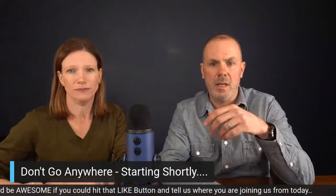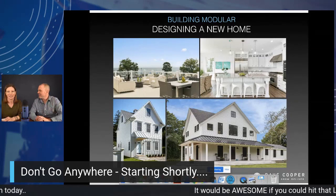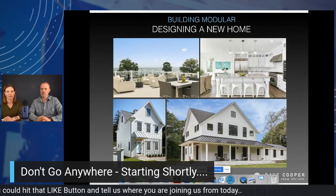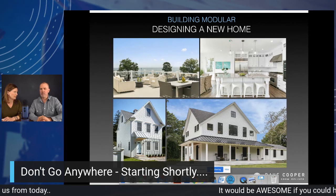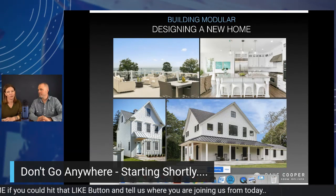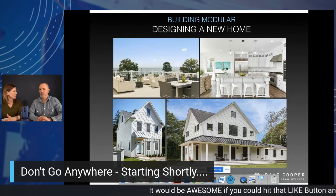They are. In fact, let's show this slide that we have here. This is actually a slide, Jennifer, of some award-winning houses, right? Exactly. One of them, the modern farmhouse on the bottom, is in Jamestown, Rhode Island, and the one featured above are some interior shots in a coastal home we did down in Westport, Connecticut. Yeah. And you can see we can achieve those large open spans. The one home has a beautiful rooftop deck with a great view of Long Island Sound, wraparound porches, roof lines, right? Let's talk about roof lines.